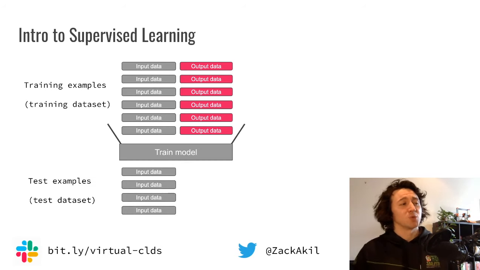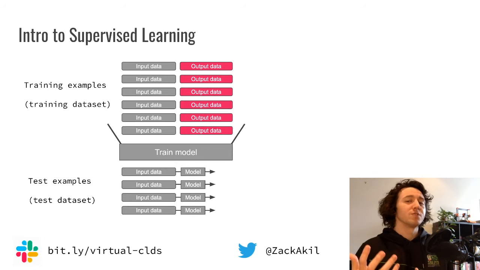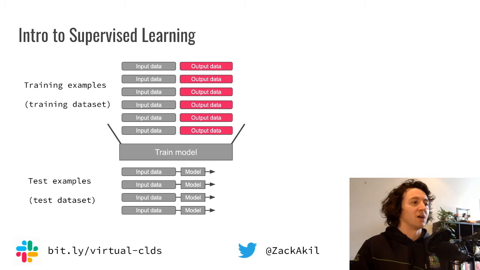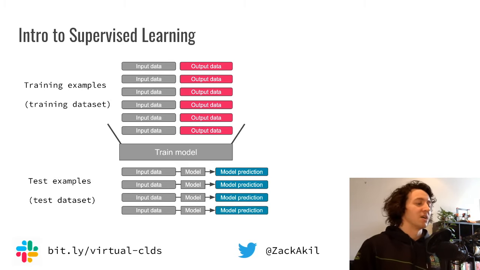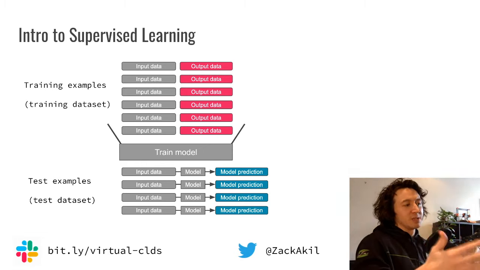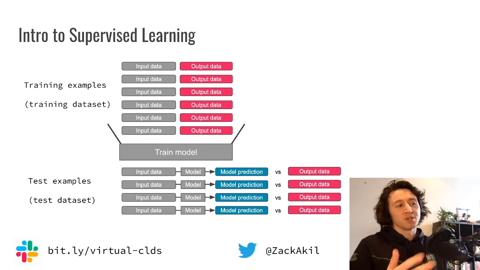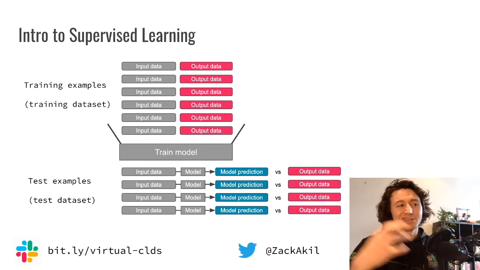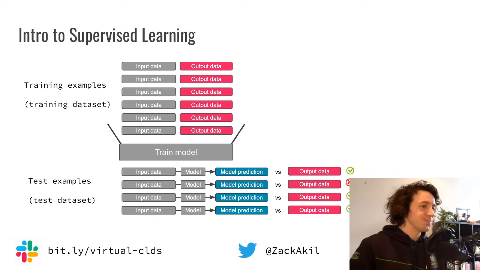With our test examples, we're going to take just the input data, so in our case, just the images, and we're going to feed them to our model, which should have learned something about the problem, and it's going to try to make its prediction. It's going to try to get as close to what it's learned as possible. So that was just using the input from our test data. What do we do with the output? We still have the outputs, and because our model has made predictions, we can use those outputs, because we know those are the correct answers, and see how well our model did.